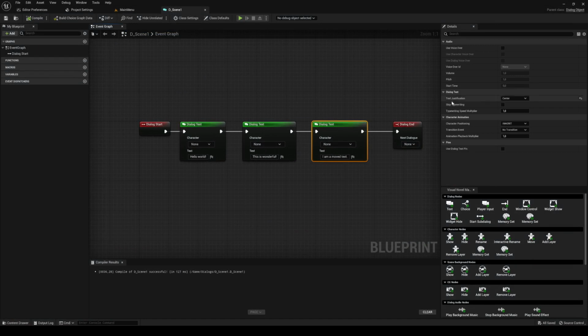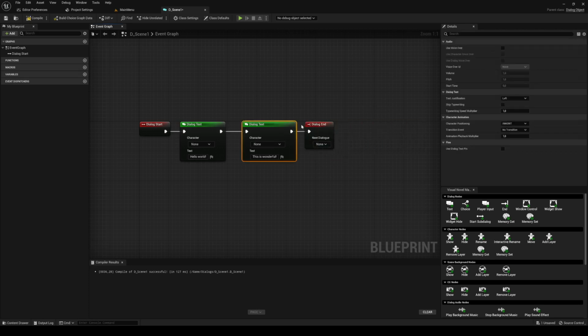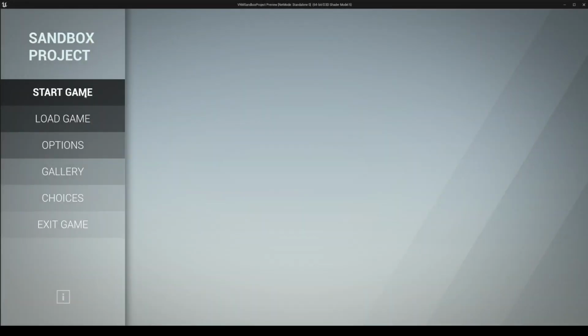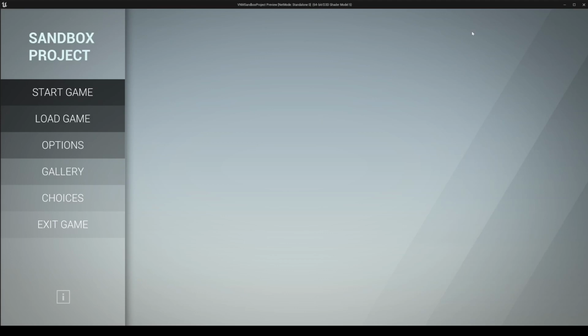Now, what other options do we have? We can also say, let's remove this one for now, that we do not want "this is wonderful" to be typewritten. We can tick this, and now, if we start the game, it's like "Hello World" and "This is wonderful." Could be an interesting use case for a dramatic effect. So everything's typewritten and then something scary happens and it's like, bam.